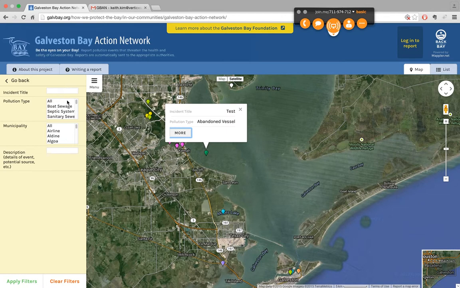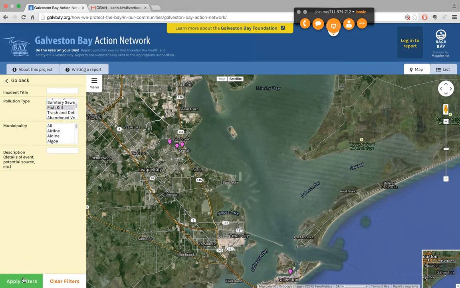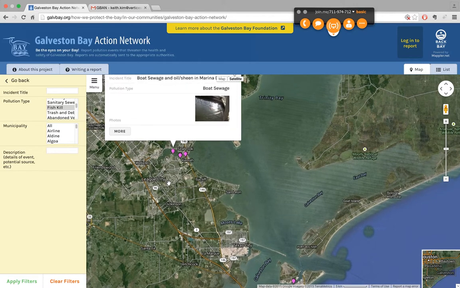So if you were to select boat sewage and fish kill maybe, and click on Apply Filters at the bottom, it's going to only leave you with those. And you can do this with more than one filter.